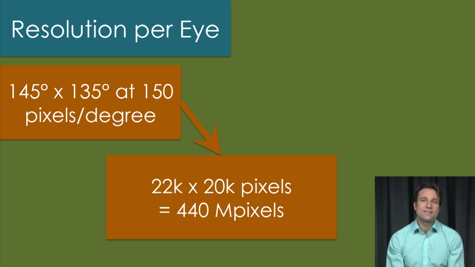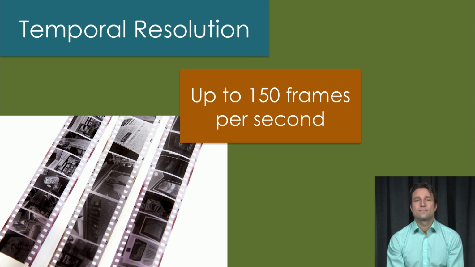But we need to create these images at a rapid rate. Through measurements, it was found that, depending on the brightness of the environment, our eyes can distinguish up to 150 different frames per second. So the challenge for the ultimate VR display is to generate over 100 billion pixels 150 times per second. Granted, given the resolution distribution across our retina, we only need this high pixel density in a small area in the center of our vision.